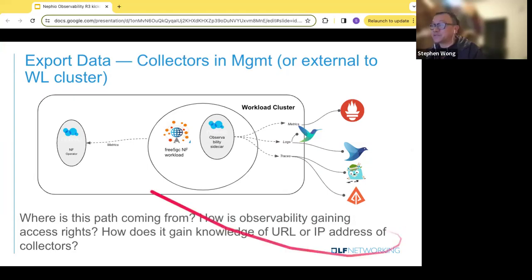But we do still have to solve this problem, which is how do you expose some sort of collector or receiver or just some sort of ingress node, controllers that sit on the management clusters and are able to communicate that information down to whoever is sending that information back out. It could most likely be an OTel receiver in this case. They'll be able to stream this back into the management cluster. So they need to know what that IP address is, the server port numbers and all that stuff, and then be able to send the information back to a management cluster. So we're missing that one path. This slide merely points out that we don't have that.